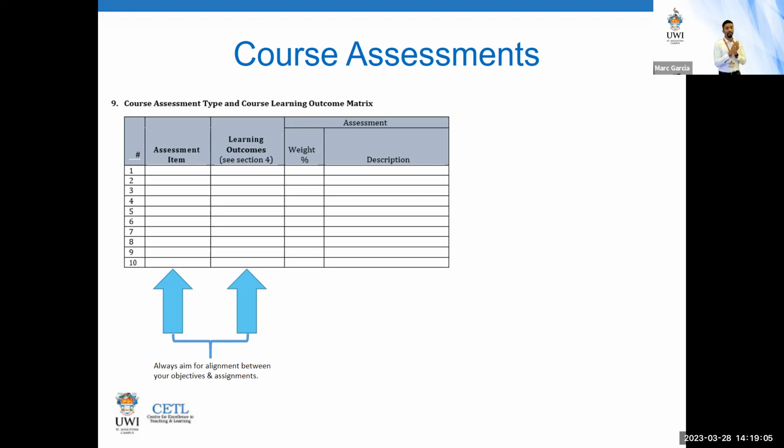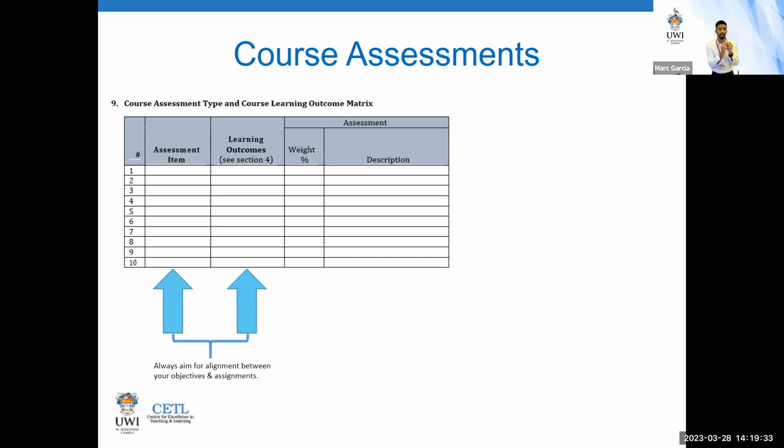Very good. But you see where it's going, guys. This is what the graphic on the slide shows. You have your assessment item, but it's not random, like "I want them to do a quiz" or "I want them to do an essay." It has to be aligned or connected to one or more learning outcomes. It doesn't mean that for each learning outcome you have to have an individual assignment.